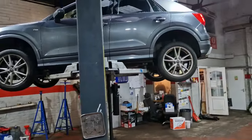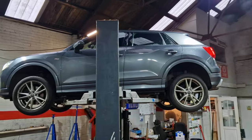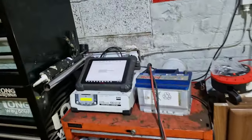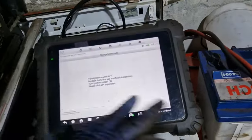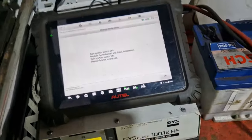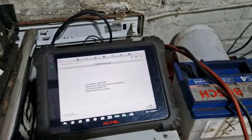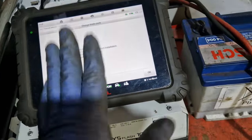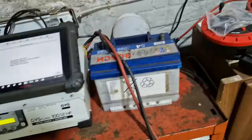It's not to say the guy's booked out the part and he picks up the wrong part off the shelf. That happens quite a lot. The ramp's not in the lock, so I'll need to move it. We've got the battery charger hooked up to it. It tells you to follow this procedure to the letter, or you can end up with no parking brake after you've replaced your pads.